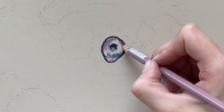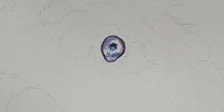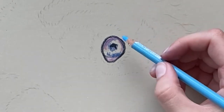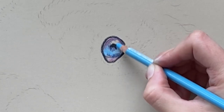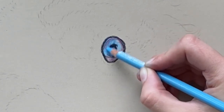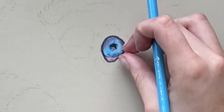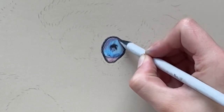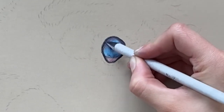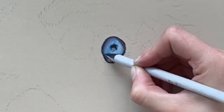It's very exaggerated right now. The actual eye is a lot lighter than this, but just put the color there so you can go over it with a lighter color later. This is where you want to push it into the paper, so I'm getting my blending stump and pushing quite hard so that you can then layer on top of that.